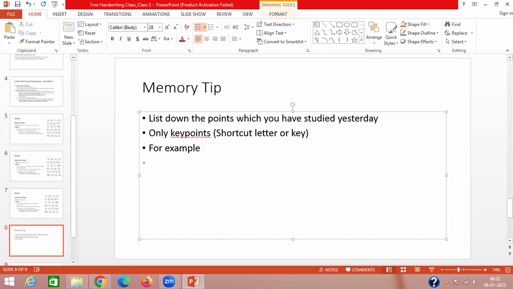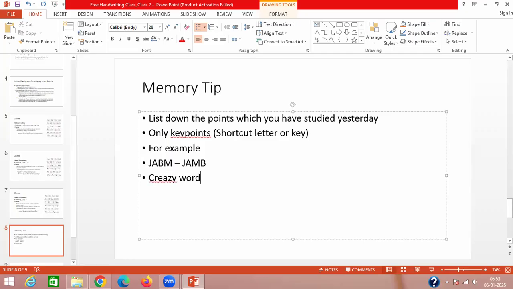For example, Jahangir, J. Okay. Then you go with Akbar Birbal, A B. Okay. Then you go with the Mughal Empire and so on. See, there is a word known as Jabium. Then you reframe this word with your own words. Jambi. Jambi is the word. So you can easily identify this part. If I remember Jambi, jam, you know, bread and jam. Jambi, a crazy word. So create crazy words.